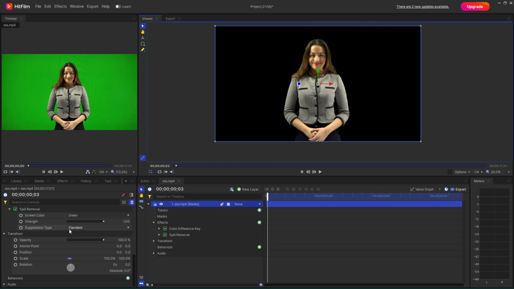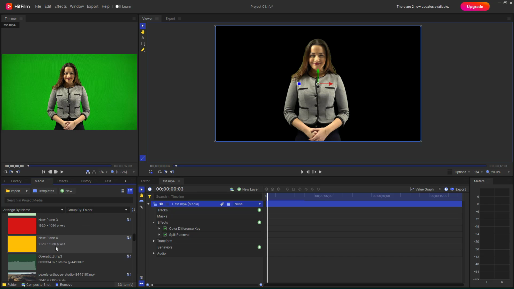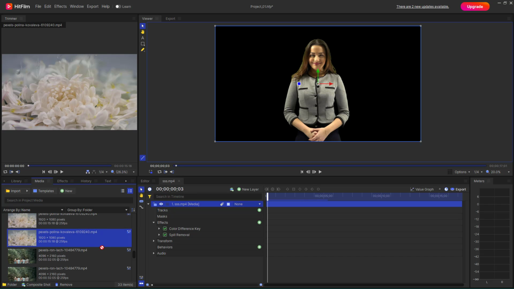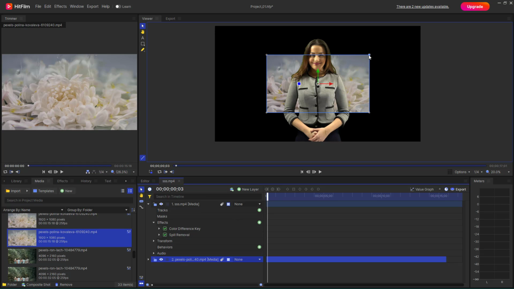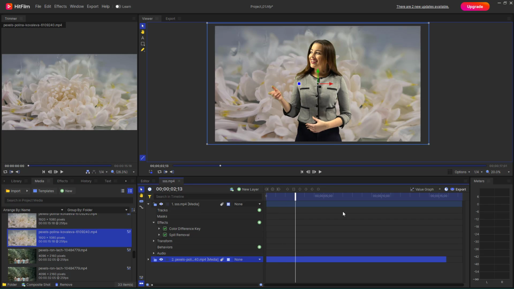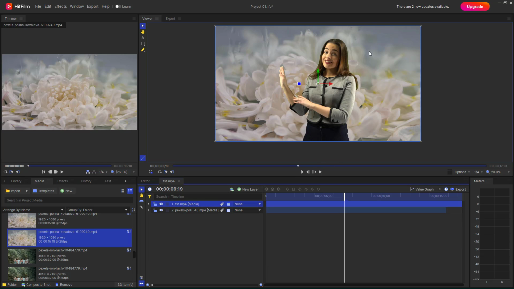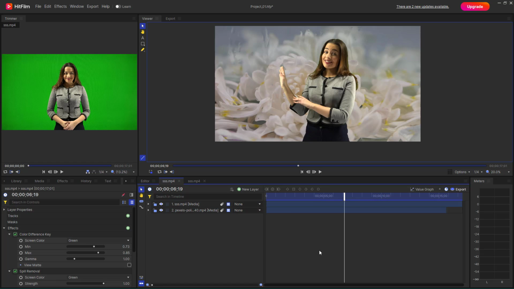So now, once that is done, I'm going to go onto, for example, media. And what I'm going to do is bring in a footage and keep it backward. And you can see that now it is transparent, just like this. And this is the end result. So now when you render out, it becomes quite good. So this media is transparent on the background, and then you can see the footage beside it. And that is how you can key out footages inside of HitFilm.